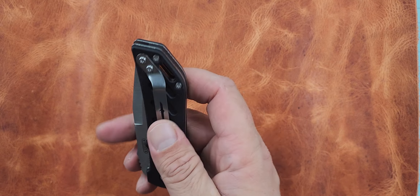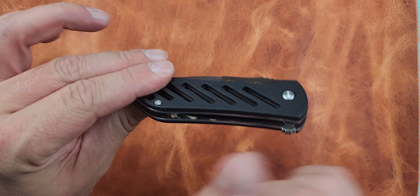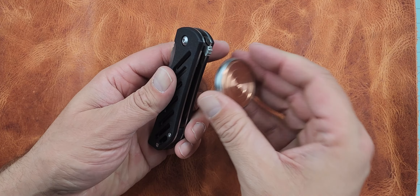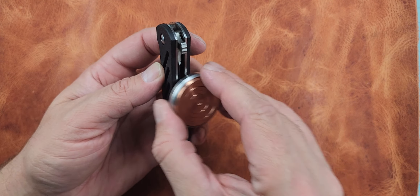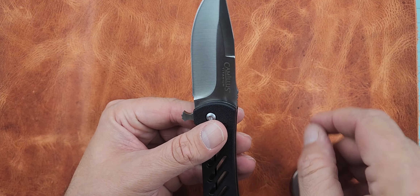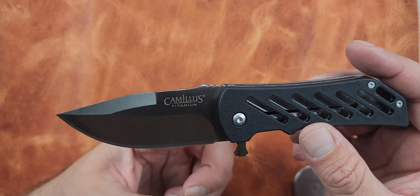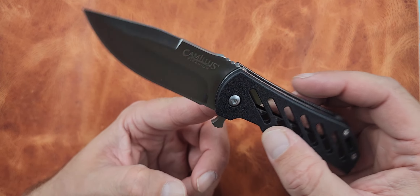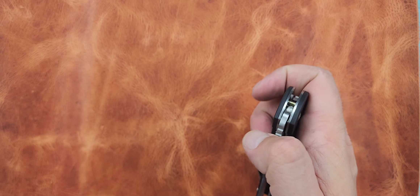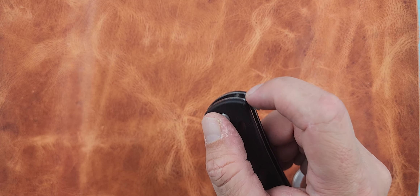I can't get enough meat on the flipper — just can't get enough finger on that blade to flip it open like it has thumb studs, even though it doesn't. It's kind of far from what I consider a deep carry pocket clip, but it's functional and it's got a lanyard hole. Plastic of some sort for the backspacer, stainless steel scales — let's get our titanium checker. Definitely not titanium. It says titanium on the package — it's titanium coated, and the package would indicate that means it's three times harder.